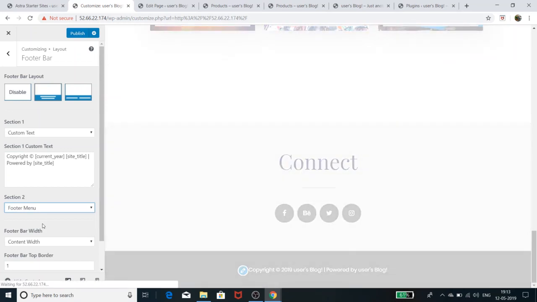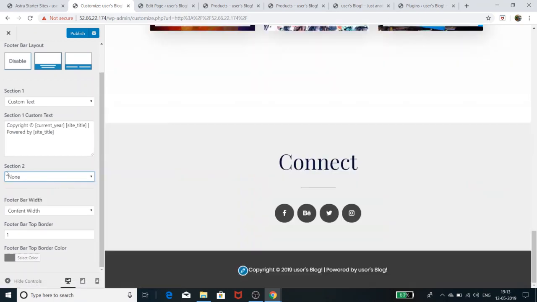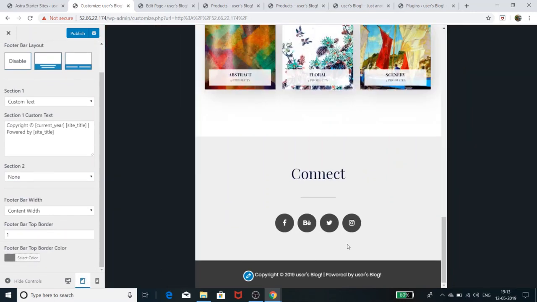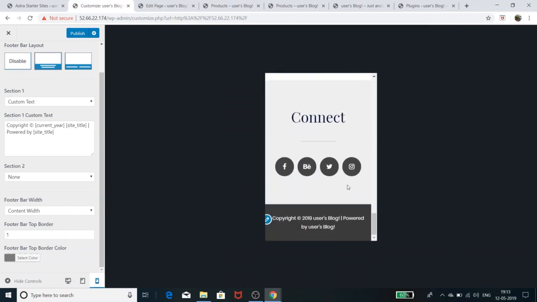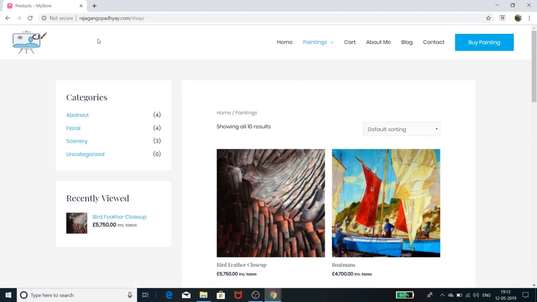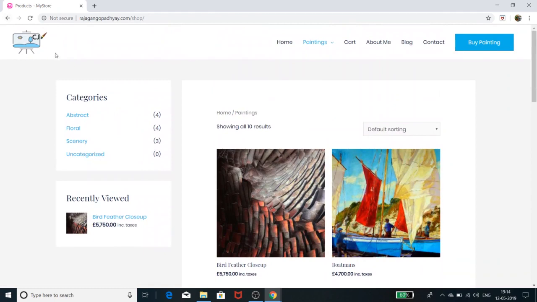Like if you do footer menu, so basically our menu, there will be a footer menu that will be coming up here. So let's keep it simple, just for your understanding that we can have this menu adjustment with Elementor. And you can see how it looks in all the three categories. Like you can see how it looks in mobile, how it looks in a tablet, and how it looks in the desktop. So after you are done with all these changes, you can publish it. So basically, what are the changes we did? We did this menu, we did this button, we did this footer, and now we are left with the logo.